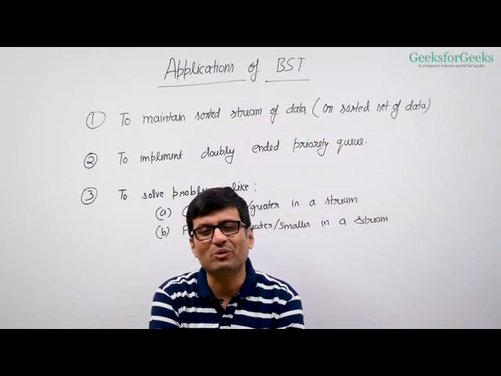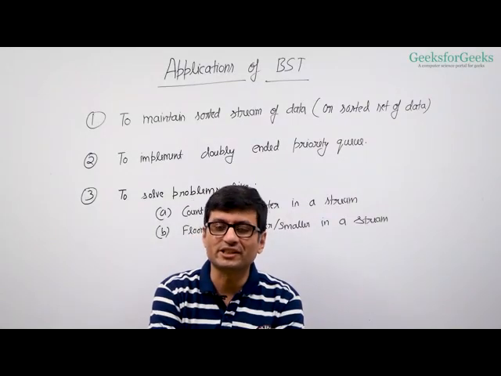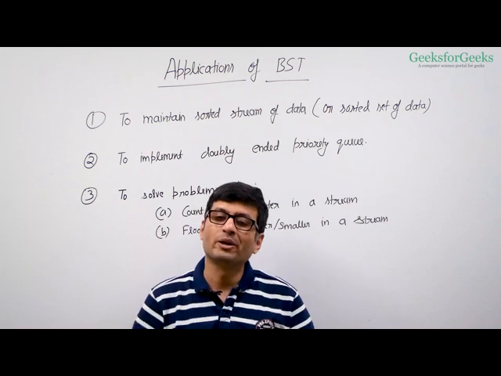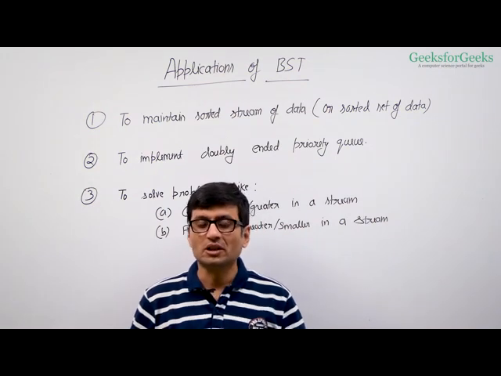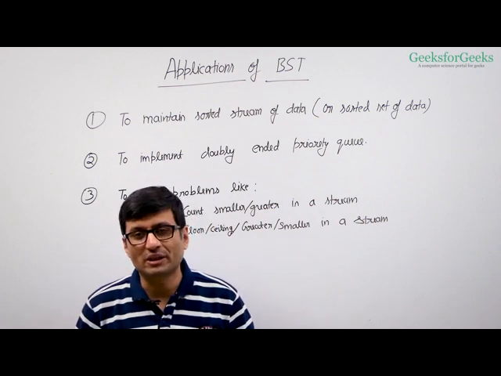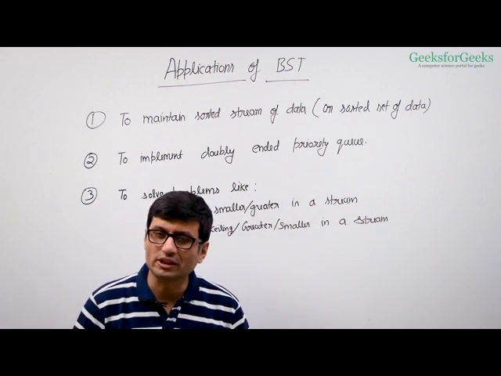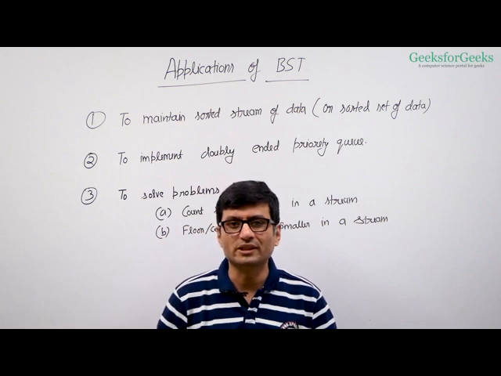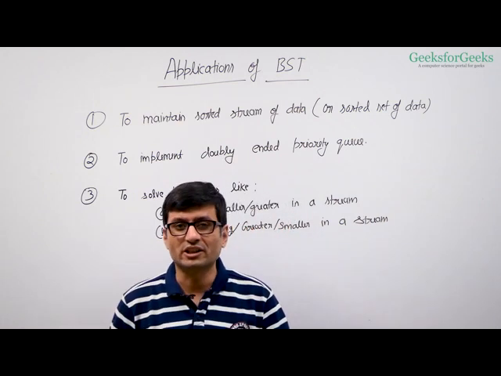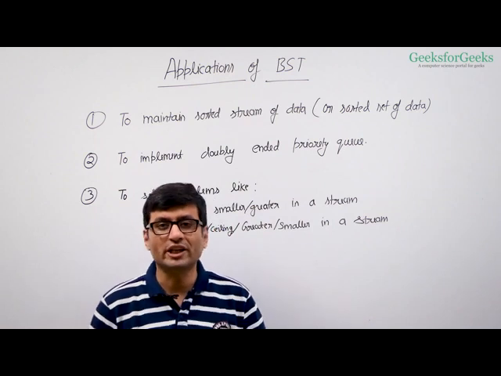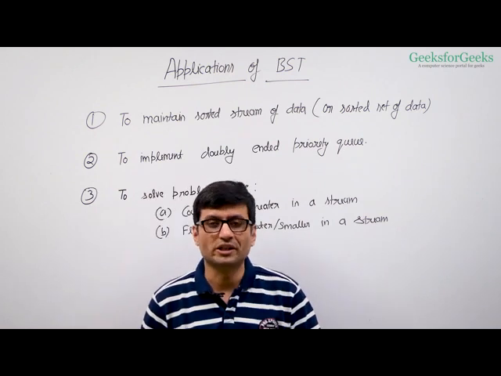Hi, in this video we are going to talk about applications of BST. In particular, applications of self-balancing binary tree, because a self-balancing binary tree makes a lot more sense compared to normal BSTs. The reasons are simple. Operations like search, insert, delete, floor, ceiling, greater, smaller can be done in log n time.